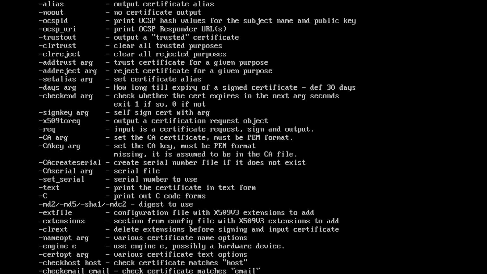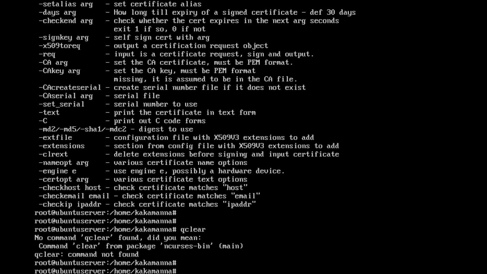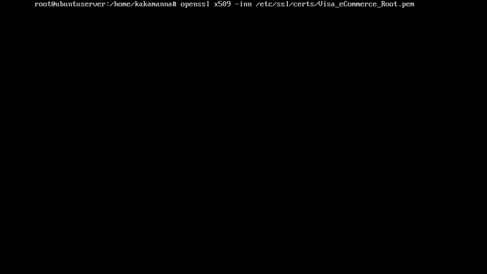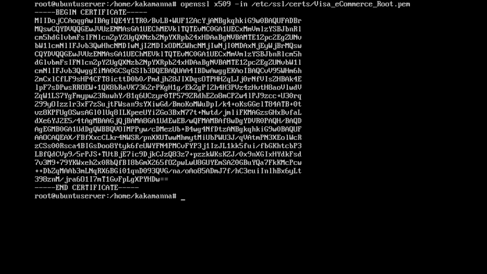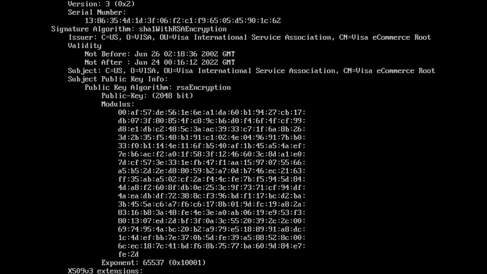Okay, let me clear the screen, repeat the above command and see what's the issue. We have mistyped -in. Okay, so this is the digital certificate. I want to view the content, so I just write -text and I pipe this to the less command. And now you can see the version, the serial number, the signature algorithm, the issuer, and so on, and all the details of this certificate are there.